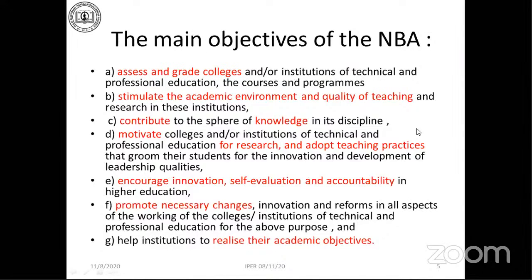Similarly, it helps institutions to realize their academic objectives as far as the process is considered. So the basic thing associated with this NBA objective is to uplift the institutes, to uplift the knowledge, skills, and attitude of the students, as a result of which the nation is getting benefited, the society is getting benefited. NBA also knows that nobody is 100% perfect. And since nobody is 100% perfect, there is always a chance of improvement, a chance of continuation in the improvement, and this opportunity is provided by the NBA after getting some information in the form of self-evaluation of the institutes.